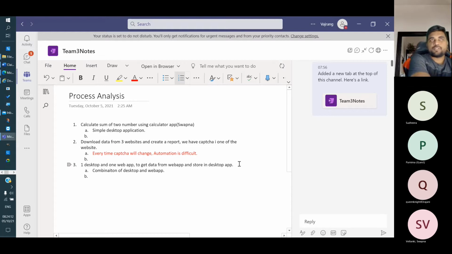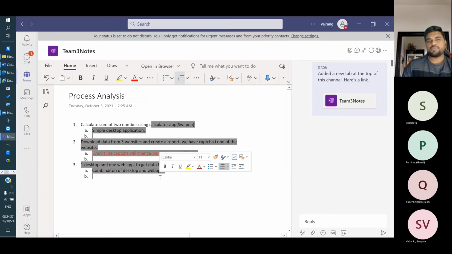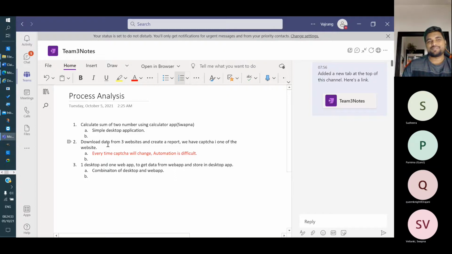So yes, continue. Purnima, you give your answers. Bajrang, I have no idea about task capture. Don't worry about task capture. So if these are three use cases, which one will you pick and why will you pick? Other than the answers that I have already written, you need to tell something new. That's all.